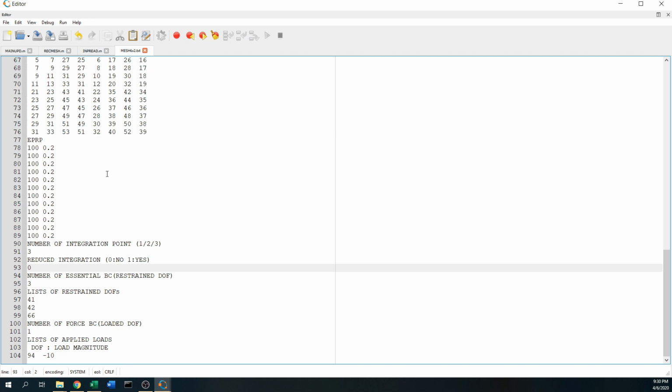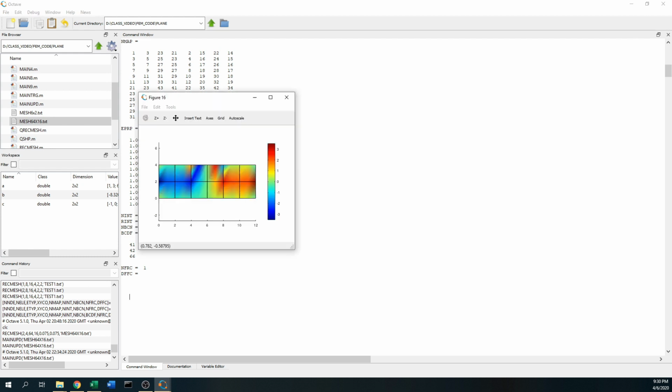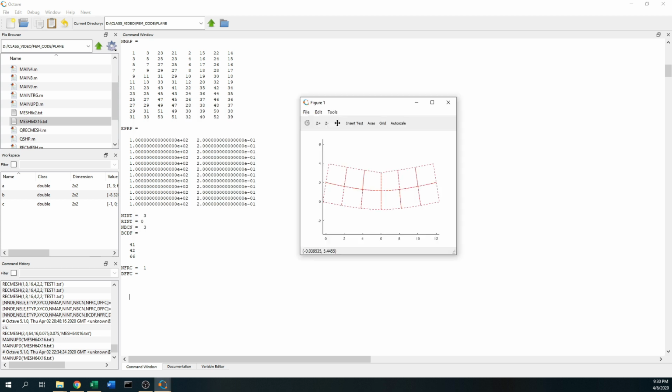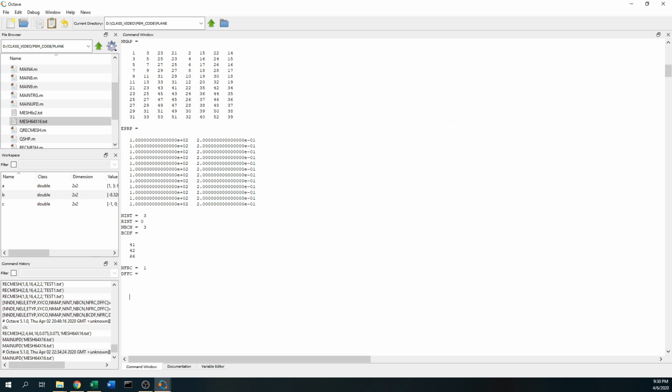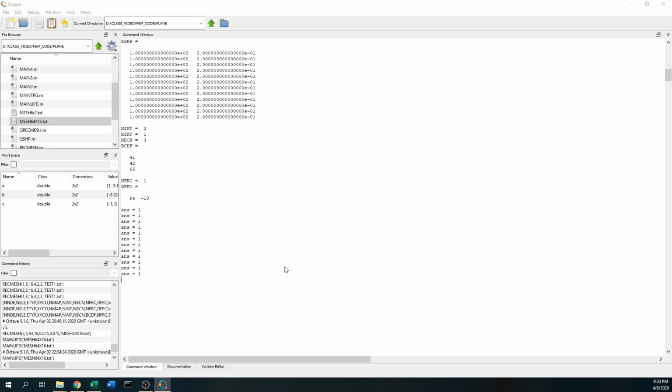So mesh, this is reduced integration will be changed to yes. Save it. And if it bugs again, I will just stop here. I don't know if it's gonna bug or not. And why? Okay. Ew. This is a bad thing. Answer equals to 1. I don't know what is. What is this answer equal to 1?